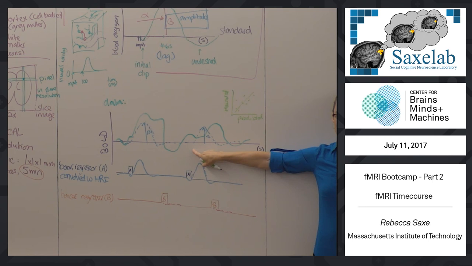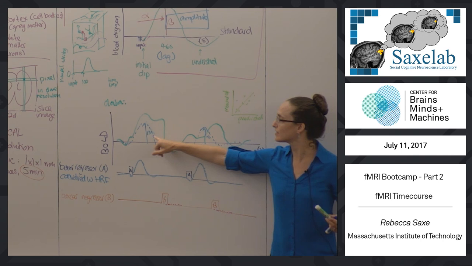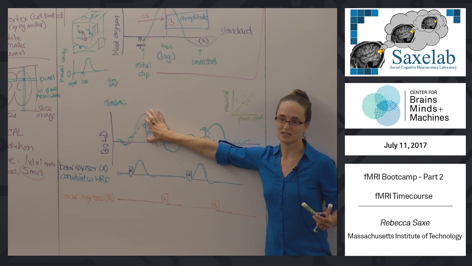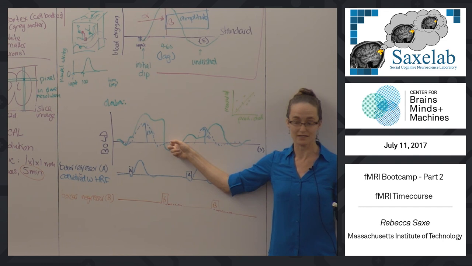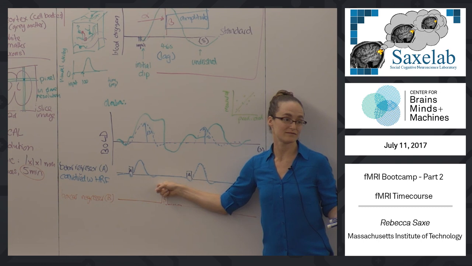You're trying to make the predicted value as close as possible to the measured value for all the points you measured over time. The beta value that you get for this voxel is the beta value of the amplitude such that it explains all the data as best as it can. Now, one thing to bear in mind is that at lots of time points, a given regressor is at zero, right? So it's only trying to explain data when it's not at zero.